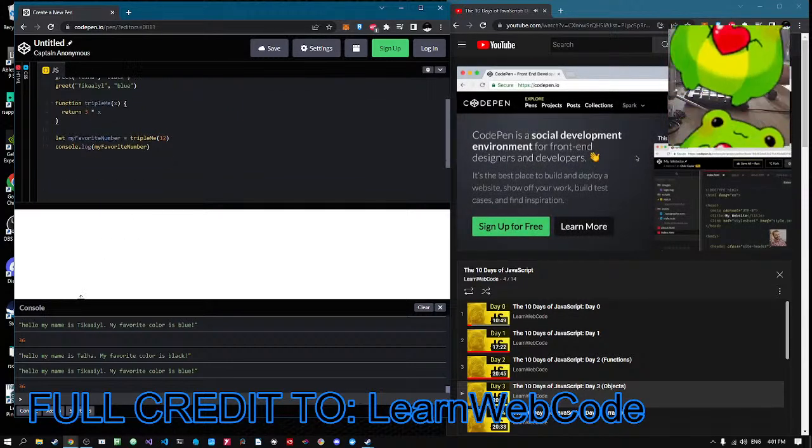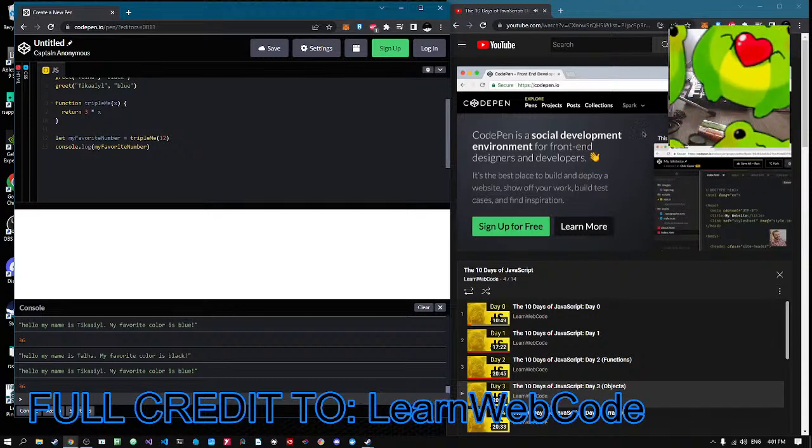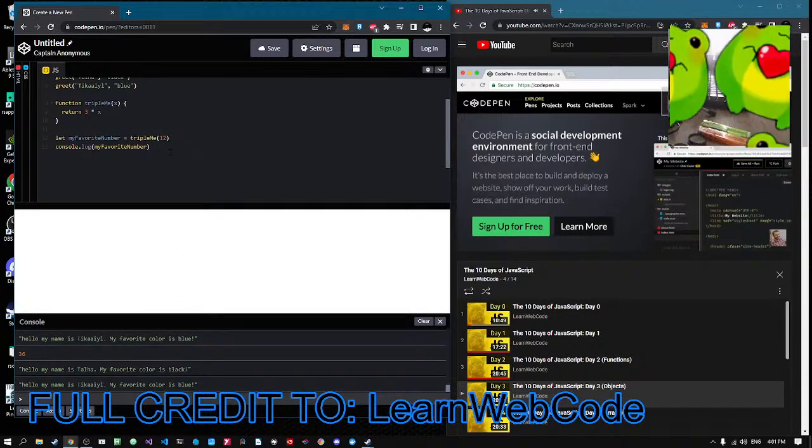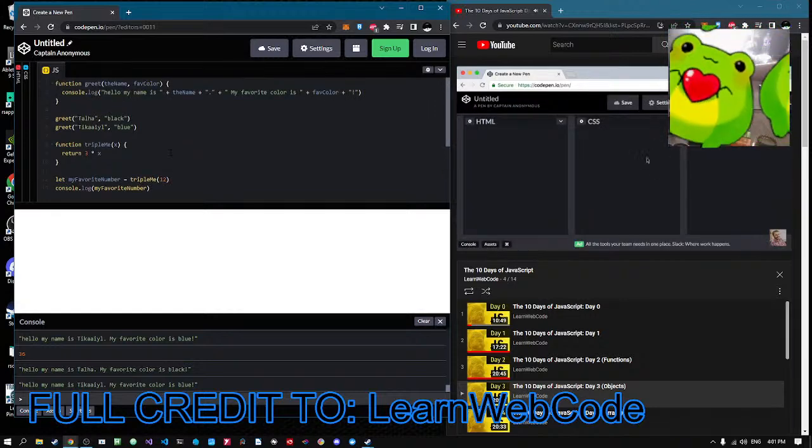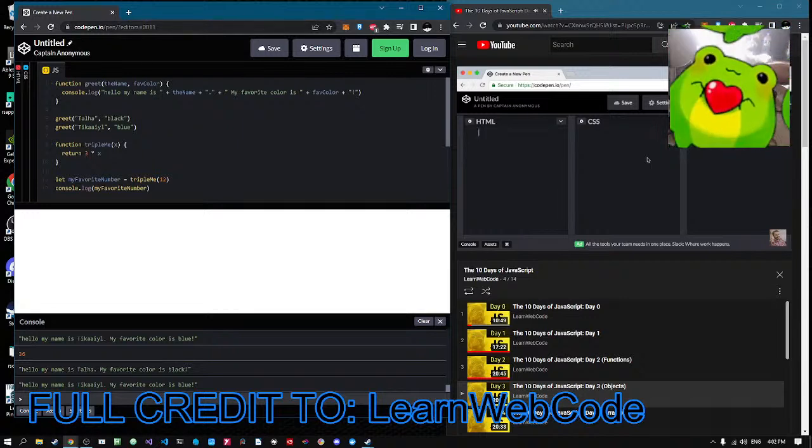So right now, go to CodePen, and just like we did in our previous lesson, in the top right we can click Create New Pen, or you can just keep using the same pen from the previous lesson if you still have it up.